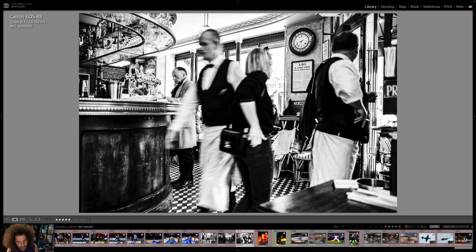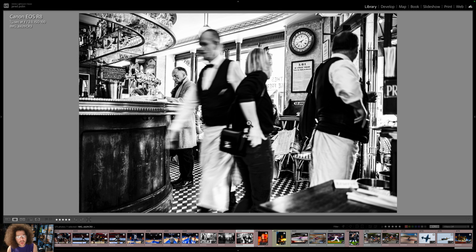These are the things that, it's not just panning that you can do with slow shutter speeds, but it's movement of time passing, longer exposures. You could set it up on a tripod. So there's so many different options that you can do. And for the next shot, we have a subject standing still at the bar, but we've got a waiter moving through the scene. So it's showing you that there's some motion and commotion going on.